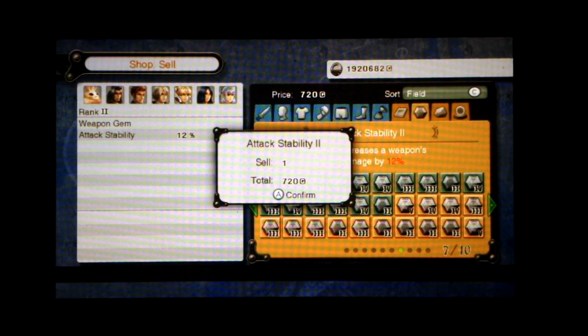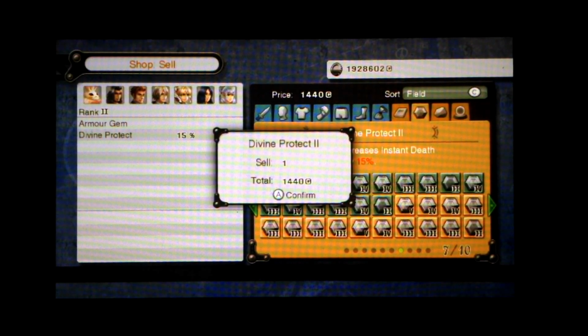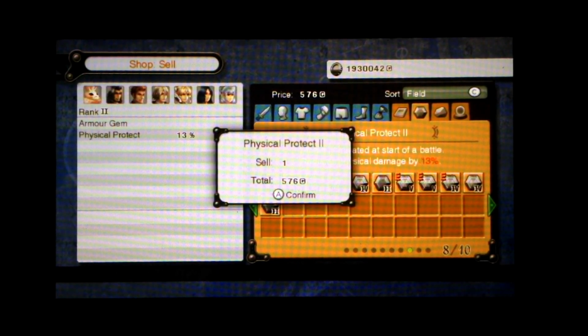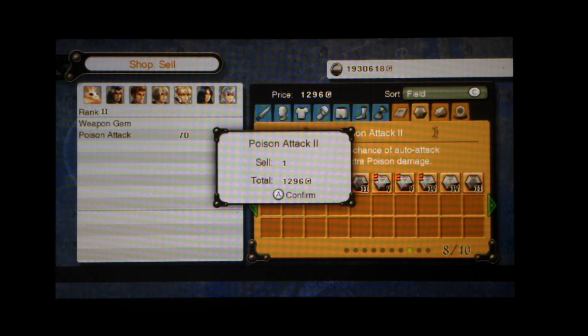Stability, attack stability, I don't really care about that much. Attack plus, get rid of all these. Critical up 2, oh well, I sold that, whatever. I don't really care about critical up. Tech 2, I don't need. Physical protect 2, no, I don't need that. Debuff plus 2, that's my only debuff plus gem, I'll keep it. Poison attack, I need to get rid of.